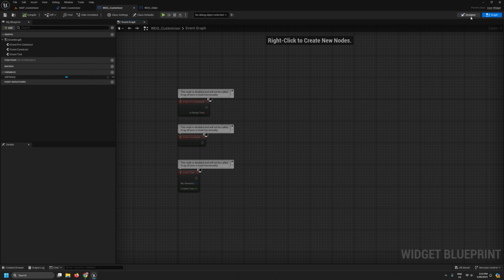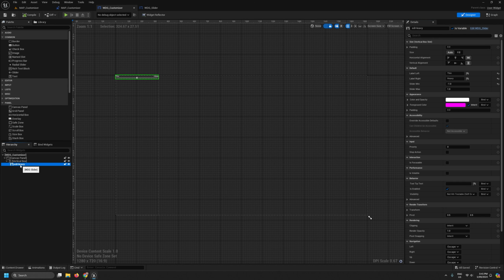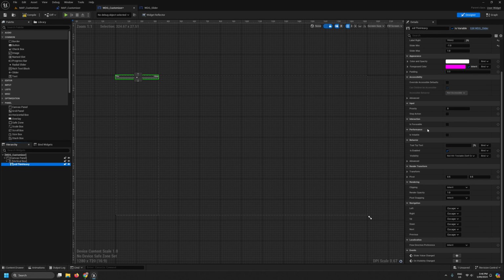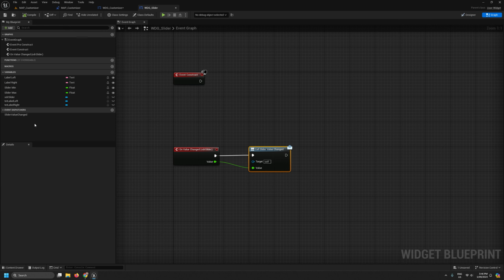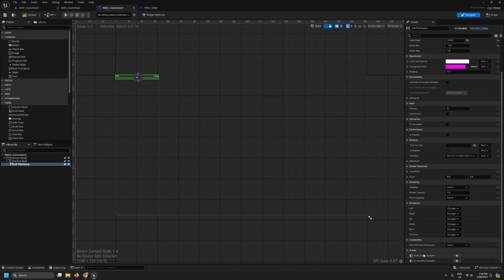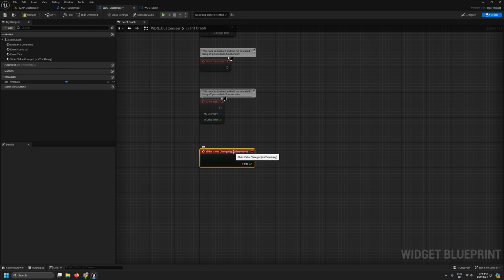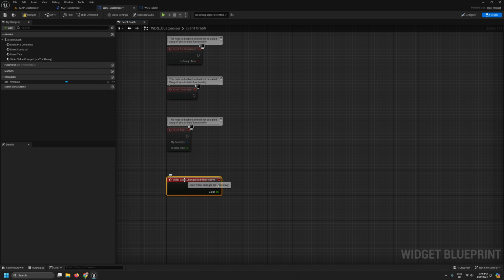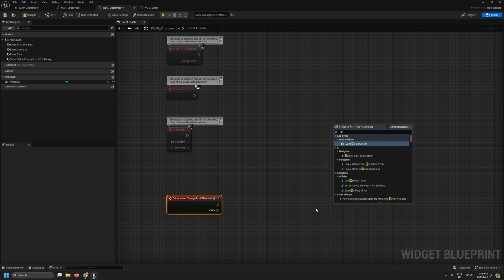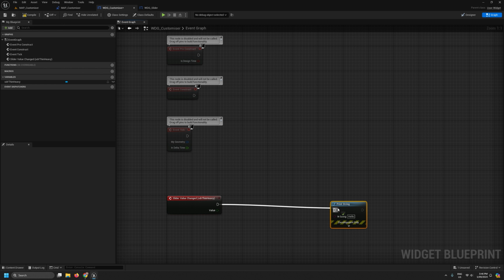And so what we can do, if we go with this heavy, for example, let's rename this actually to thin heavy. Because we created this event dispatcher, then on the customizer we can add an event to listen for that. So we now have this event for this thin heavy slider that's going to get called every time the slider value changes. And so for now, I'm just printing the value of that slider like that.